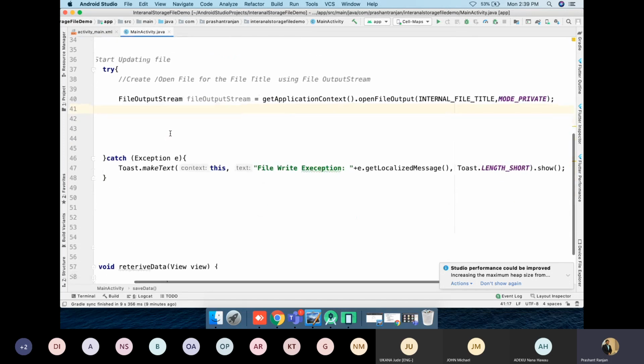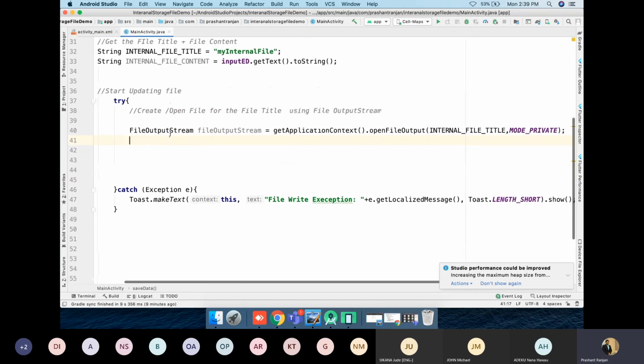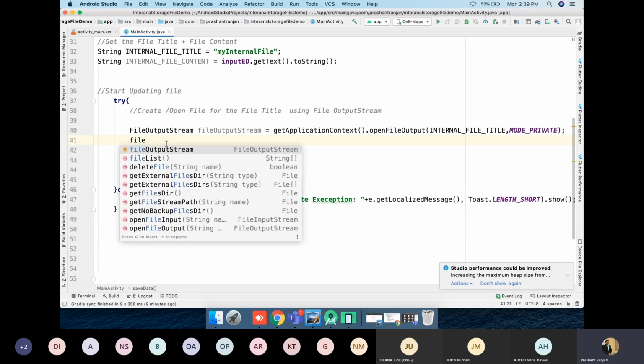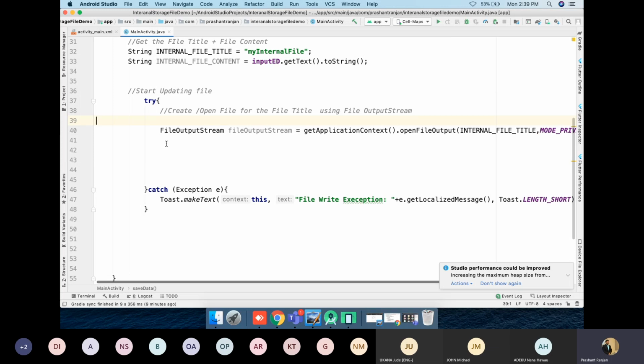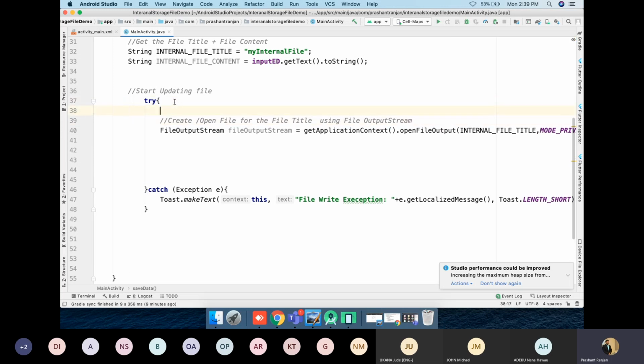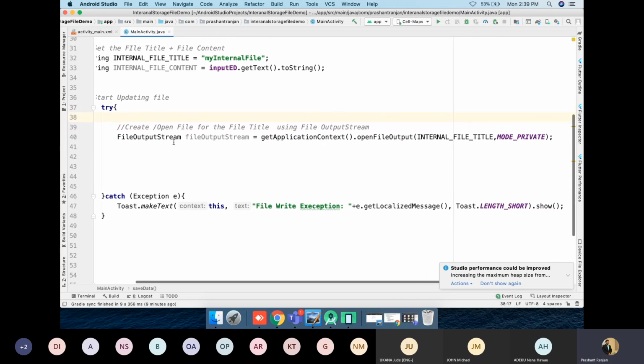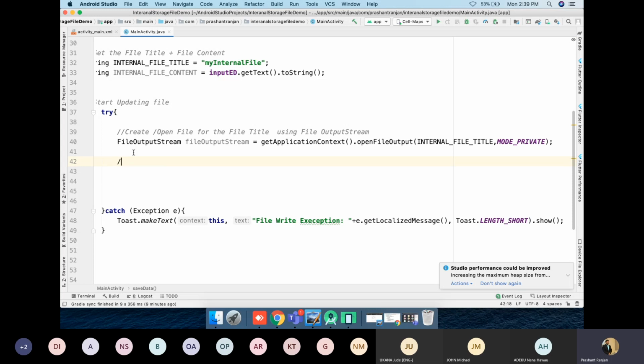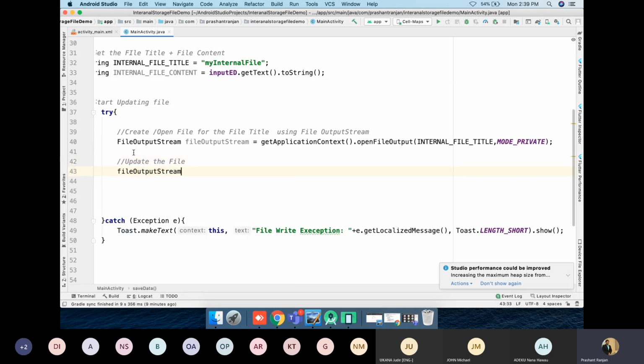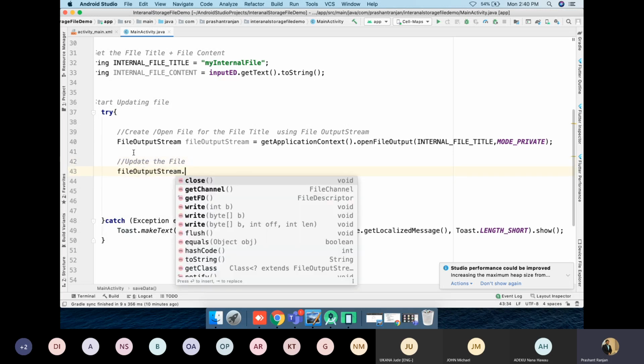After that, update the file. So you'll be using fileOutputStream.write.